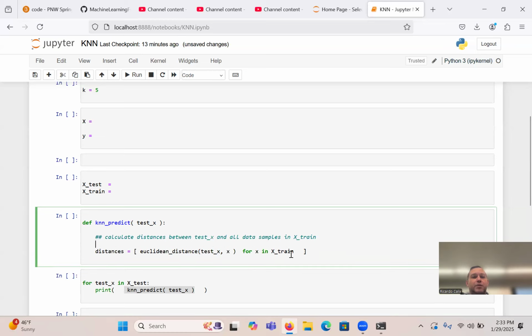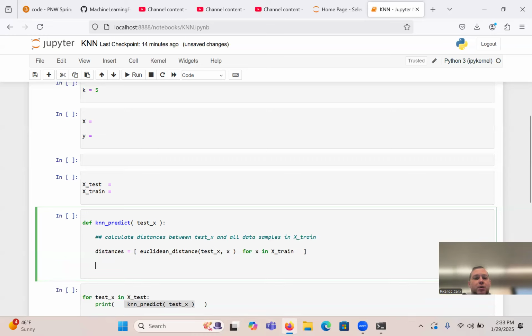So how do we do that? If you look, we're going to create a list called distances. Whenever you have a for loop inside square brackets like that, what is that called? You guys surely have seen this. This is called a list comprehension. It's a very nice feature in Python that you really want to get used to.